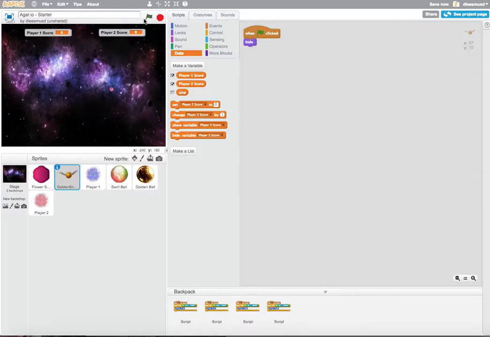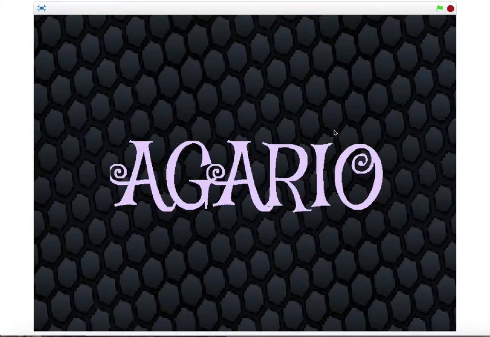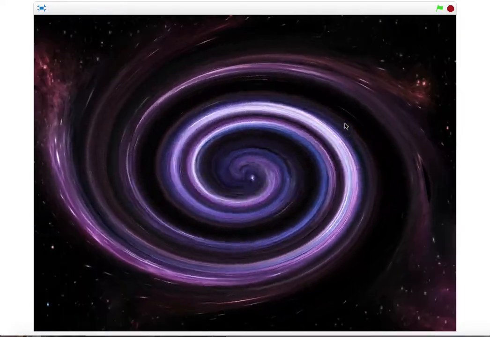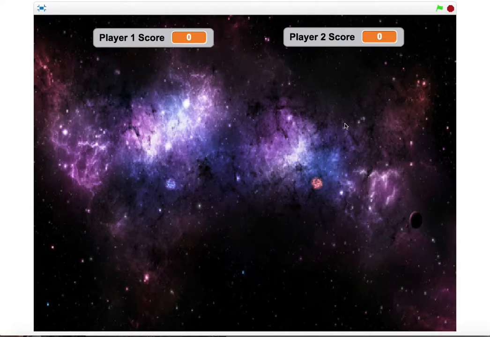To recap, we have our intro, the start game broadcast happening in the beginning, and we have our sprites able to eat the flowers and the swirl and the golden ball. Notice when I hit the swirl, it goes up by 2. And when I touch the golden ball, it will go up. See here, it's going to go up by 2 to 6. And then when I touch the golden ball, it's going to go up to 9. Right? See that? So it goes up by 3.